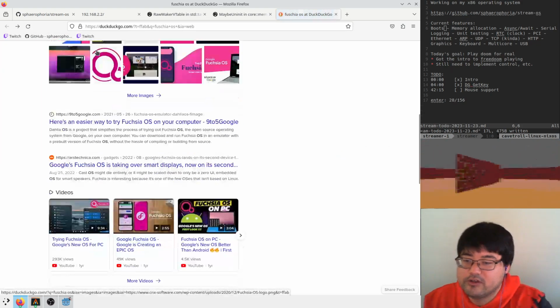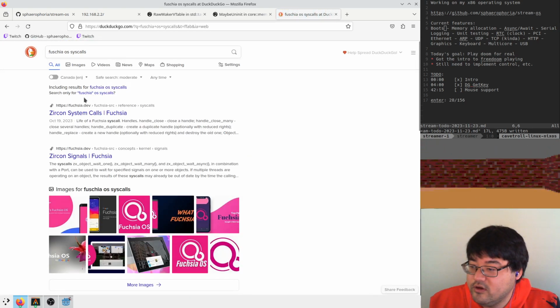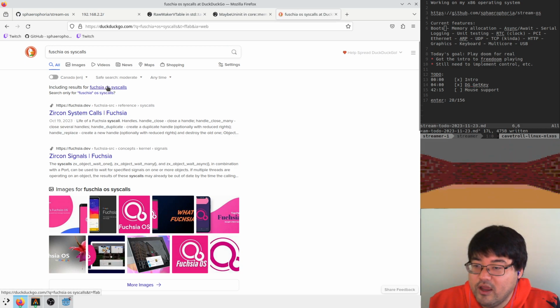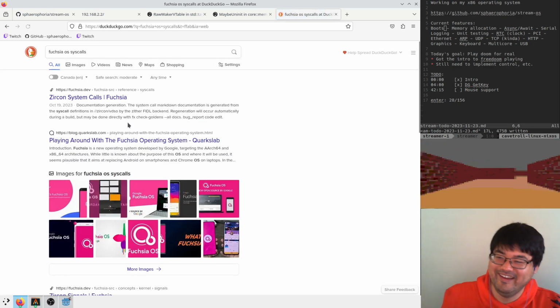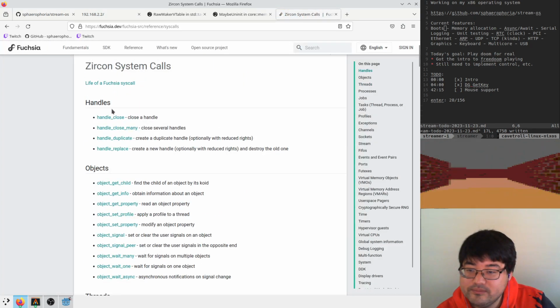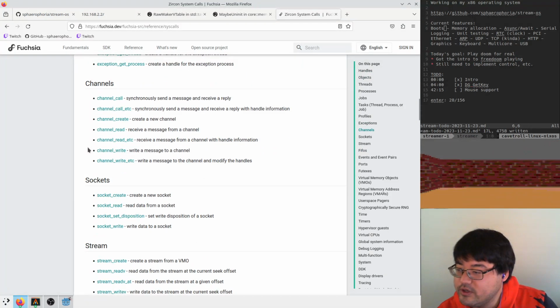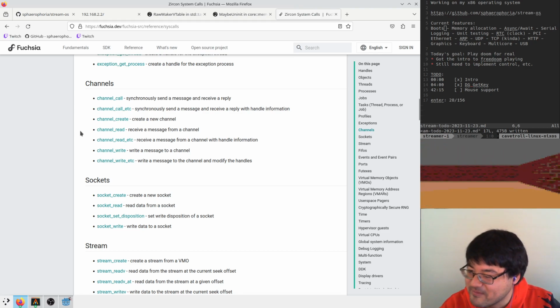Fuchsia syscalls. Oh, did I get it wrong? Fuck. Huh. All right. Fuchsia exports a huge VDSO like the Linux one. Dude, I was actually thinking about that the other day.